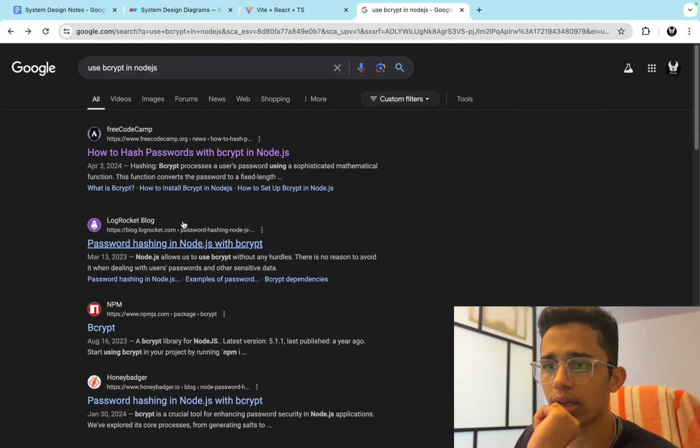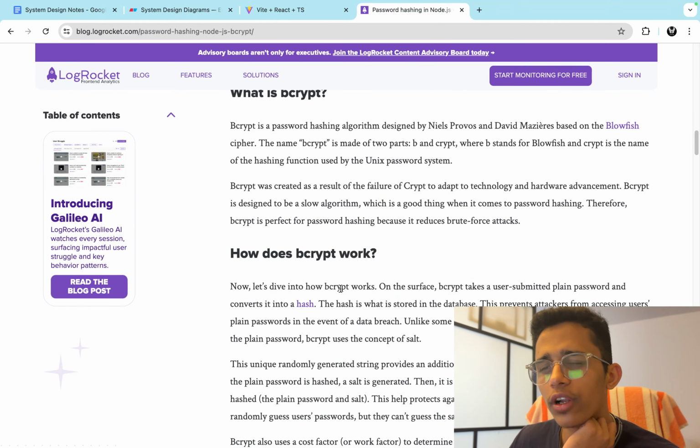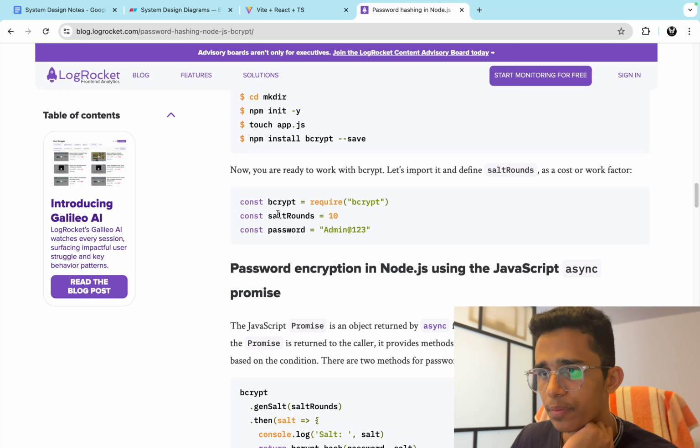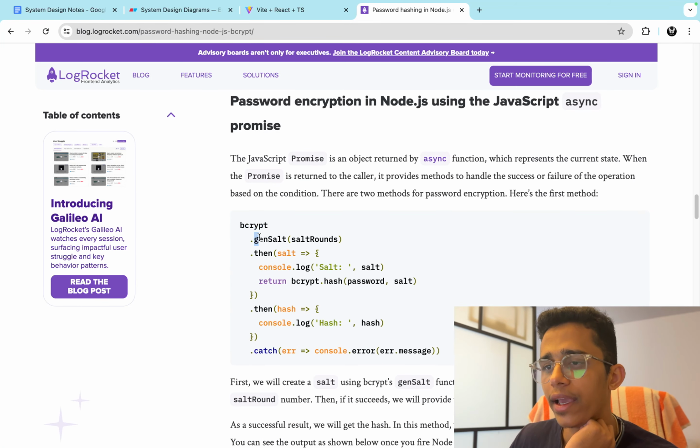So let's go ahead and look at another thing, because here we got the gen salt but they didn't really use it anywhere. So yeah, okay, gen salt, and then whatever the salt value is, we get the salt value.